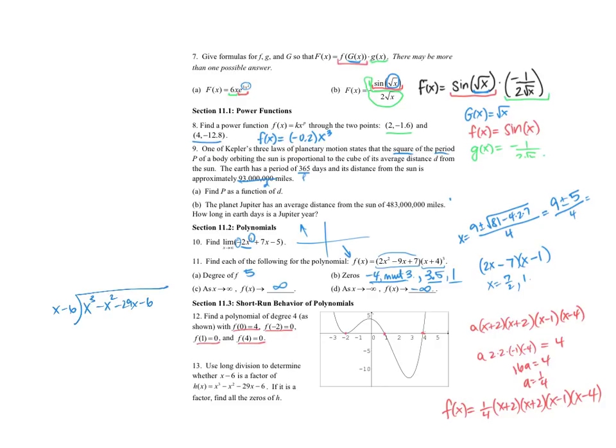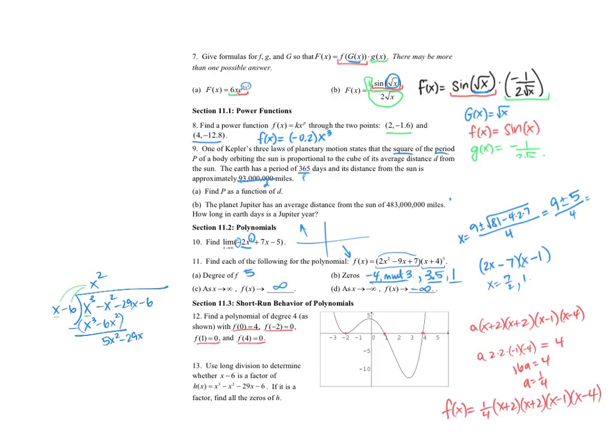Okay, so the first thing I want to do is I want to say what do I need to multiply x by to get x cubed? And the answer is x squared. And then when I multiply x squared by each of those guys, I'm going to get x cubed minus 6x squared. And then I want to subtract that from the thing I have above. So x cubed minus x cubed is 0. Negative x squared plus 6x squared is 5x squared. And then I'll drop down the minus 29x.